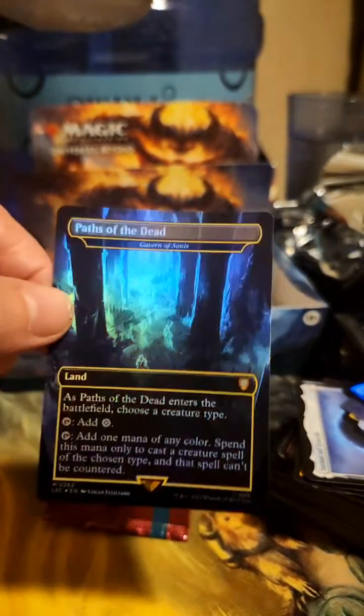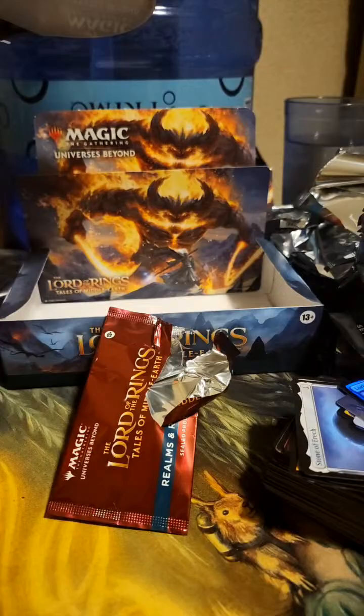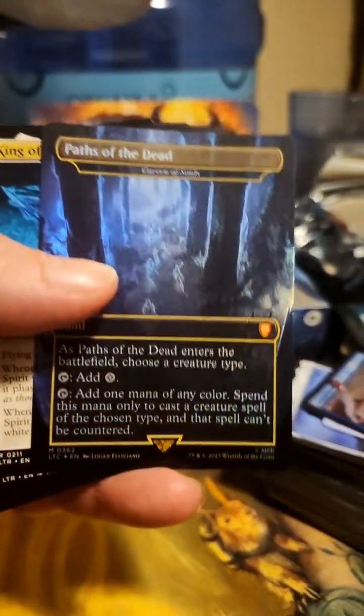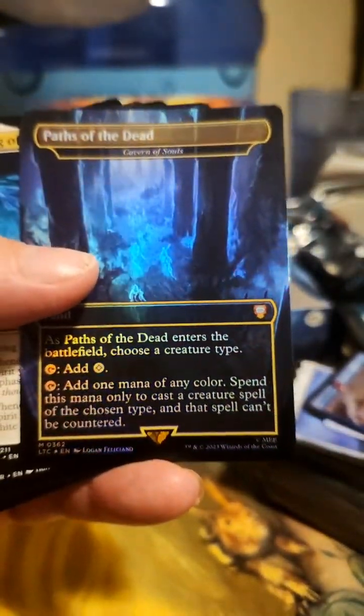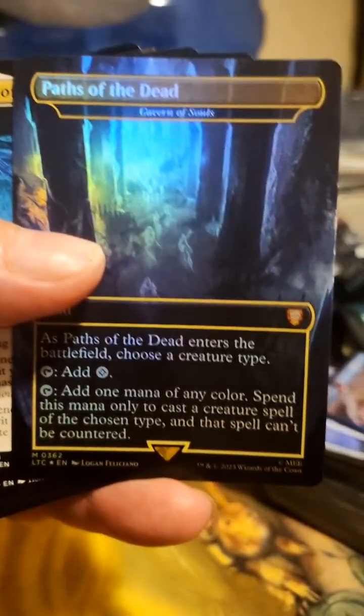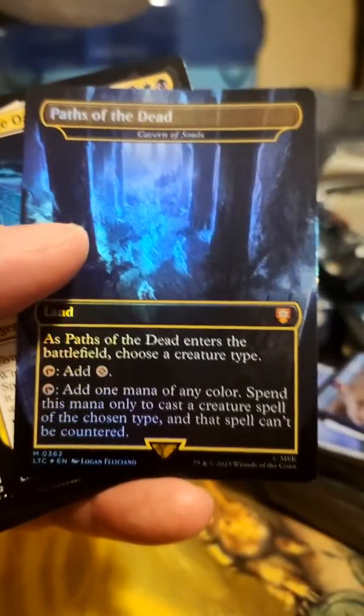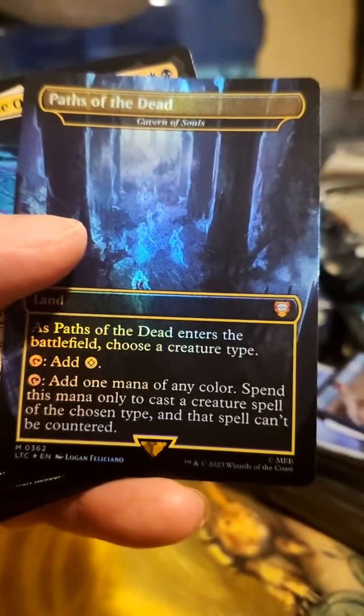Wow. Very, very pleased with that box topper. Because, I mean, a Cavern of Souls? Yeah. All flippin' day. And my normal Cavern of Souls is not foil. So, Paths of the Dead, Cavern of Souls, thank you very much for coming by and joining me.